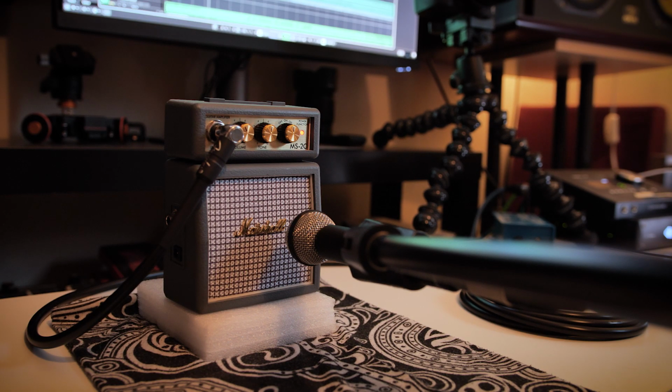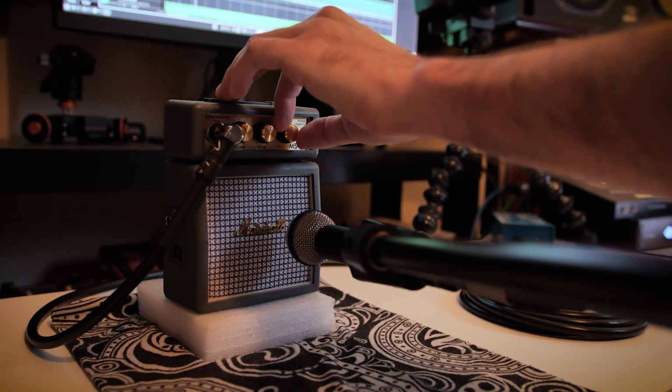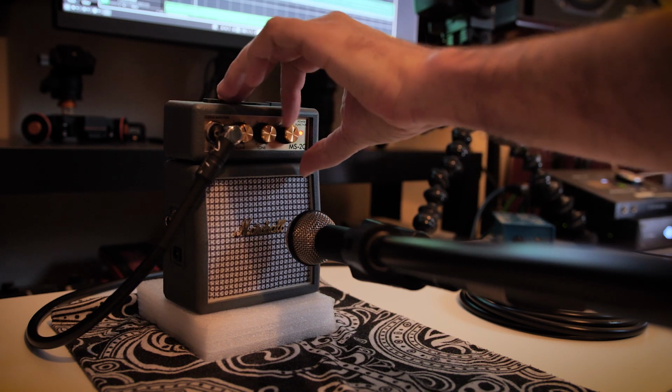So let's just double check that's coming through. So we'll solo this here. There it is. Obviously that's pretty clean. So what we're going to do is whack it up into its distortion channel. They have a bit of a problem. They like to rattle a bit. So we need to keep the volume low enough so it doesn't rattle, but high enough so that it's still kind of punchy. So we'll just scope that.